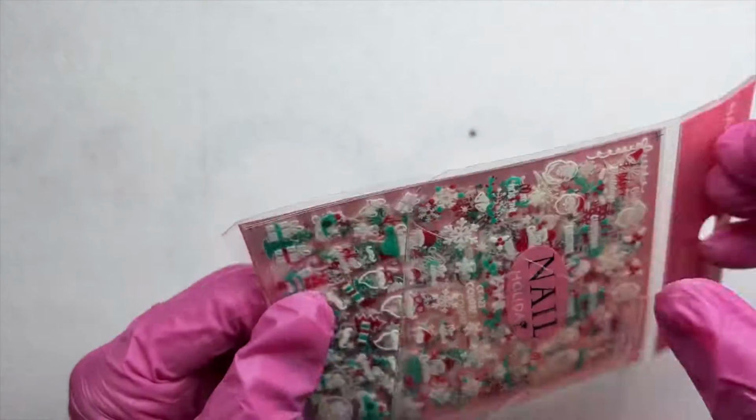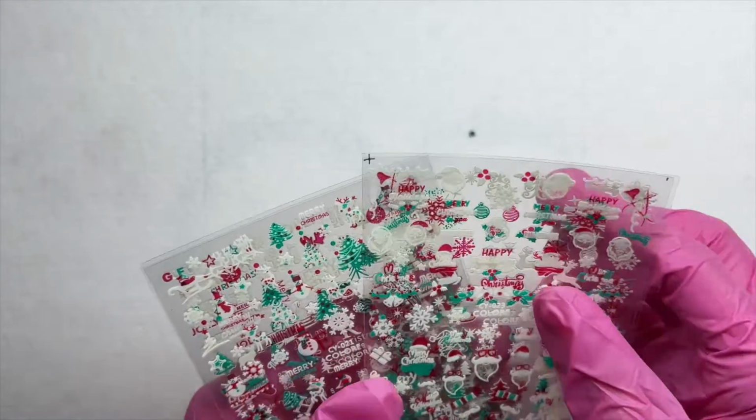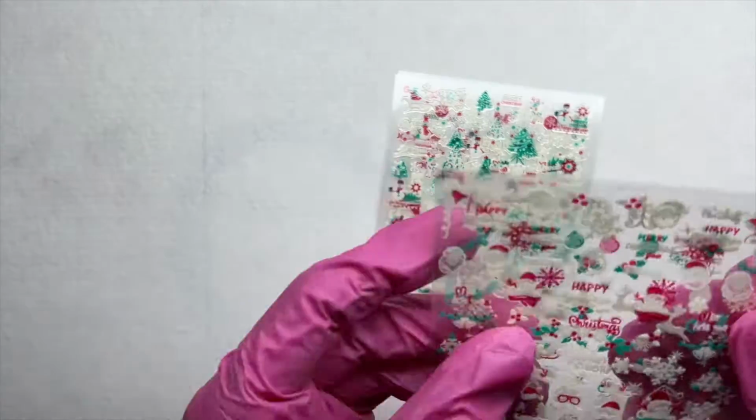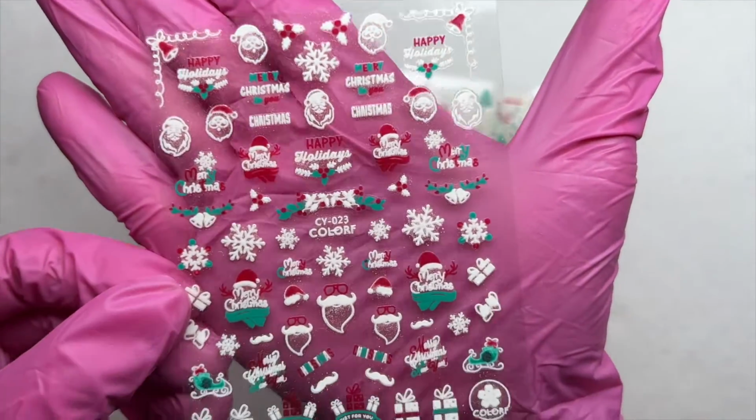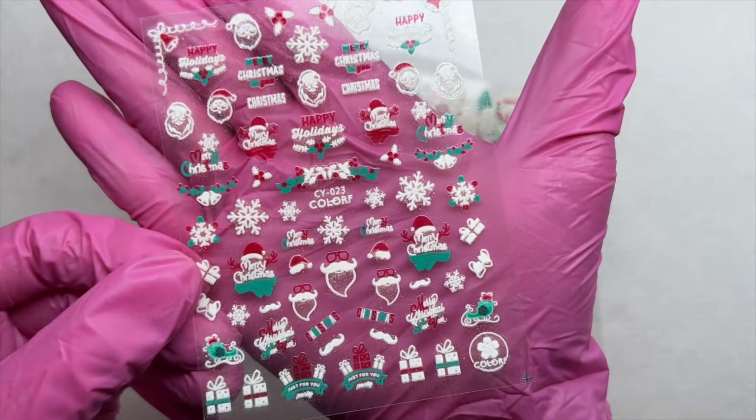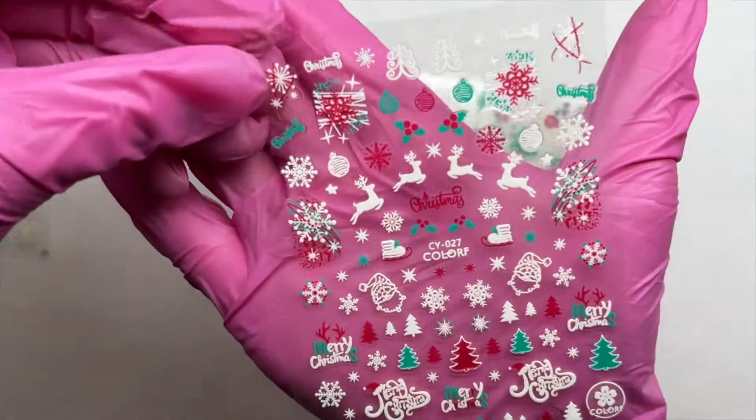But I'm just going to go ahead and let this play out. If I feel like I want to hop back on and say something, I will. But really, I feel like if I just stay here and talk, I'm just going to be repeating myself. And again, just saying what's on the stickers when you guys can obviously just look at them and see what's on them.